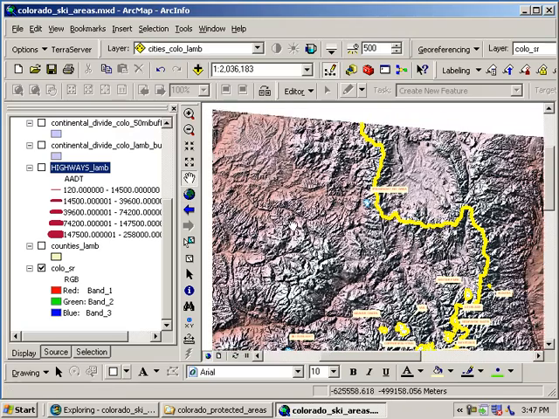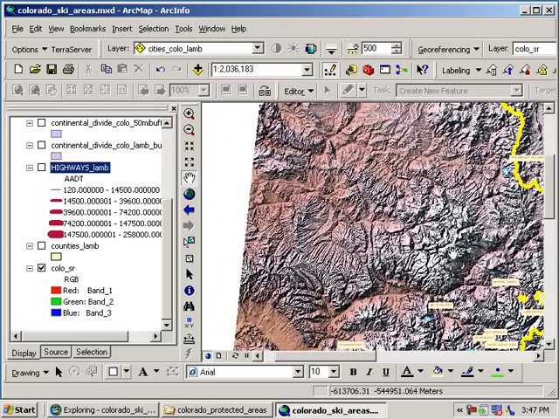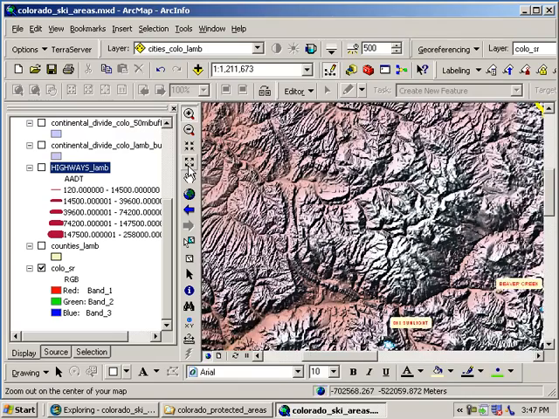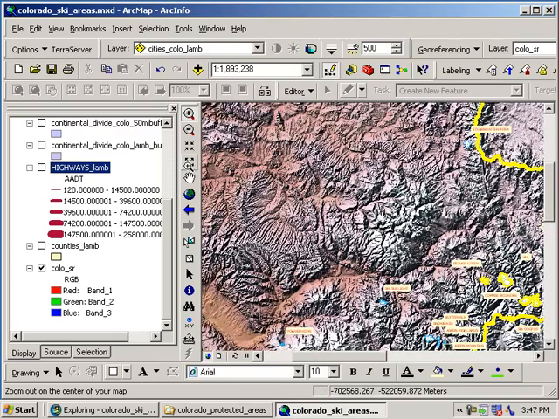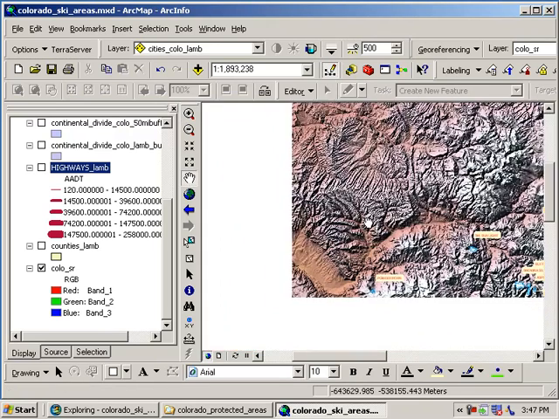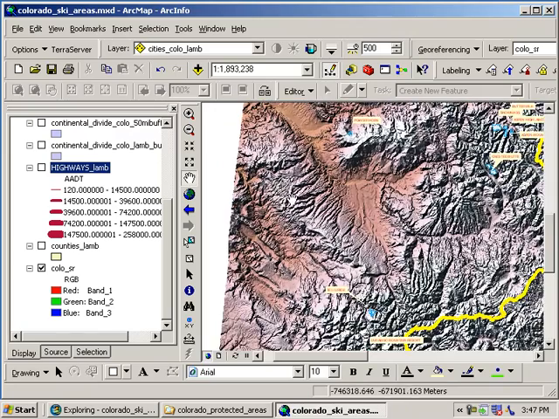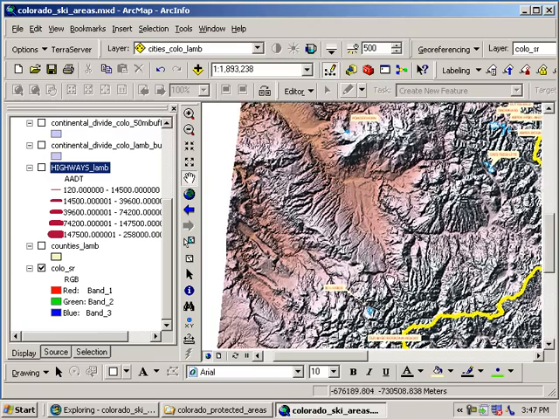But the main point here is, let's take a look at some mountain ranges that don't have any ski areas at all. For example, this one right here. Why aren't there any ski areas up there? Ask the students to speculate why. Is it because there's no land that could be leased for ski areas? So is it a land status, land use issue? Do they not get enough snow in those areas? What is the situation? What is the elevation actually of these mountain ranges?